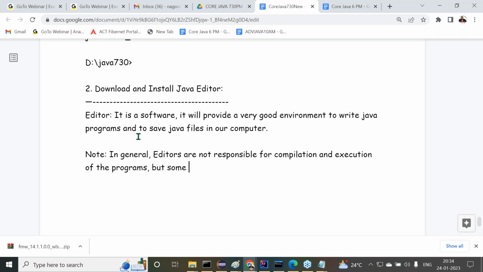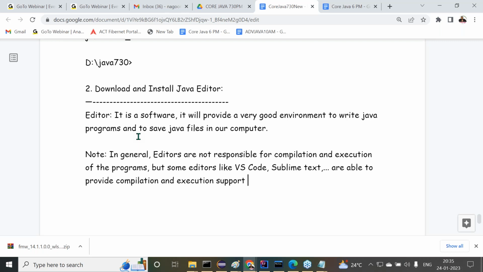But some editors like VS Code, Visual Studio Code, Sublime Text, and so on, some others are able to provide compilation and execution support as a default support.